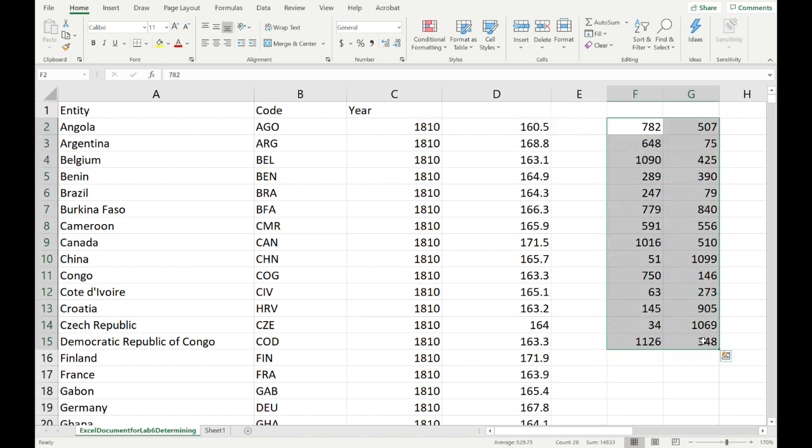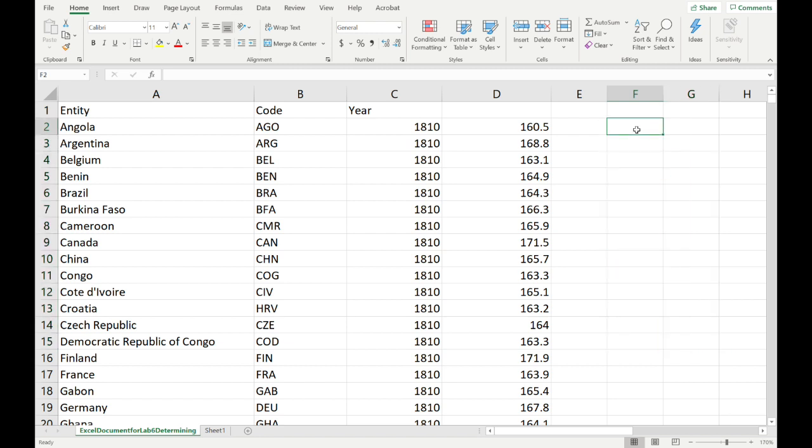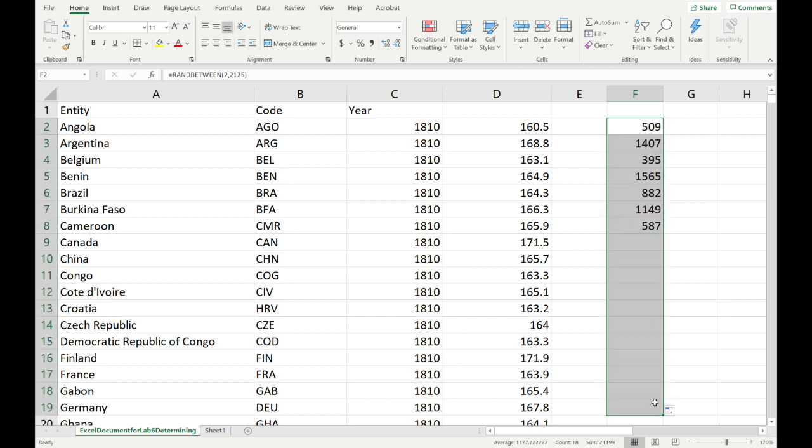So again, to review that, I would suggest using either RANDARRAY or RANDBETWEEN. This one's probably easier to use. From 2 to whatever number you have for your data points. Do that X amount of times. If you need to do it 30 times, you just do it until you get 30 numbers.